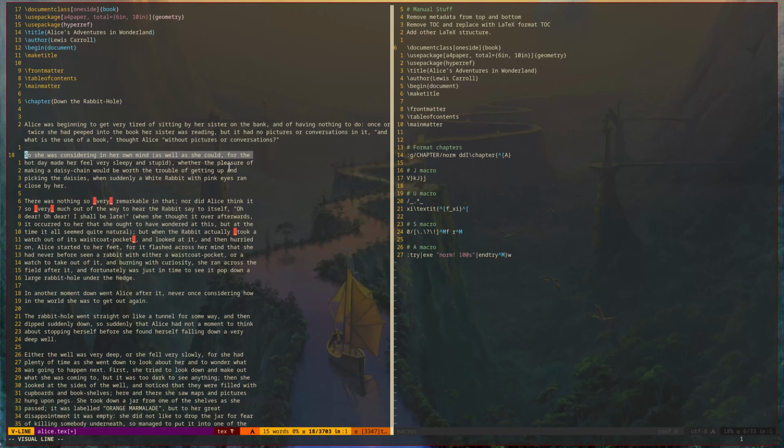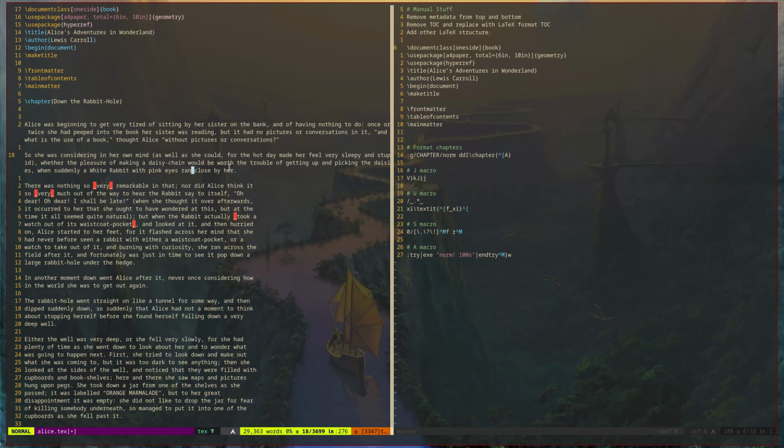So capital V to start a visual selection, and then closing curly brace to go to the end of the paragraph. But you'll see that it goes one line underneath the paragraph, so you press k to go up one line. That's the only time I use hjkl now, is in macros, because it makes it easier to see what's going on. If you use the arrow keys, they show up as some encoded thing, but if you use hjkl, you can actually see when you look at the macro readout what keys are pressed. And now that we have this whole thing selected, capital J will merge it all into one line.